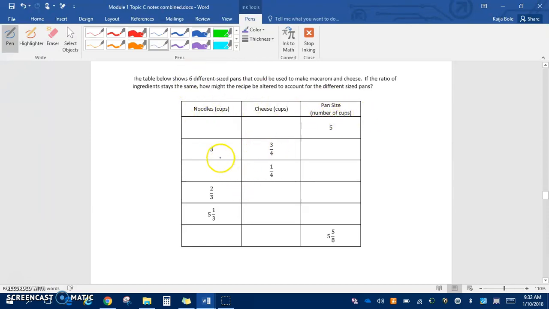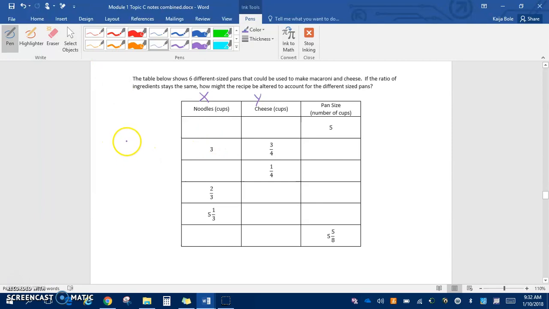So we have to try to fill in the blanks, so that means we're going to have to find our constant twice. So first we're going to make noodles X, and then cheese will be Y for now. Okay, so we're going to start here, see what we can get done, and then we'll move on to looking at the other 2 columns. So we still need to find our constant, which is always Y over X, and the only row we have here is the 3 3/4.